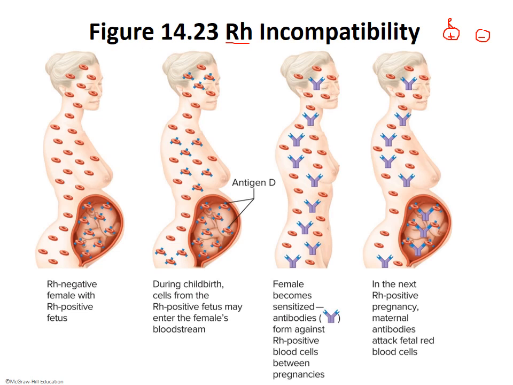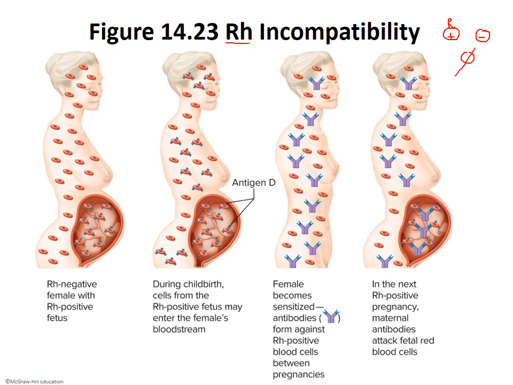Now, the big deal is neither one of these have antibodies naturally. Neither one is born with an antibody. Now, as I get through this, because it is relatively straightforward, but it can be kind of confusing, I want to make sure I get this right. So if I have it, I'm positive. If I don't, I'm negative. Now, if I take this and I put an RH negative cell into an RH positive system, nothing will happen, as far as the RH goes, because there's nothing on the negative cell. So when we're looking at things and tying in overall blood donating or receiving, negative blood types can go into any blood type.